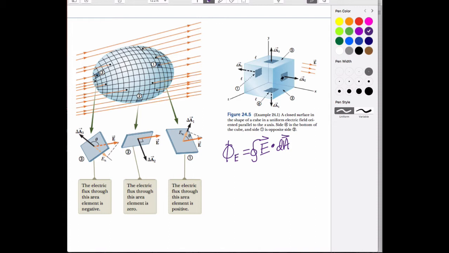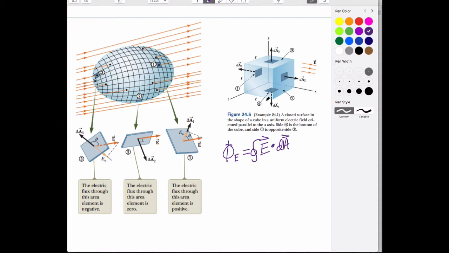And if we add up all of the different fluxes, the one on top is 0, the one on the bottom is 0, the one on this side is 0, the one on that side is 0. The only ones that aren't are the one coming out here and the one going out there, but they're opposing each other. So the net flux through this closed surface is 0. The reason that is so important is because Gauss figured out a way to make this all very clear.